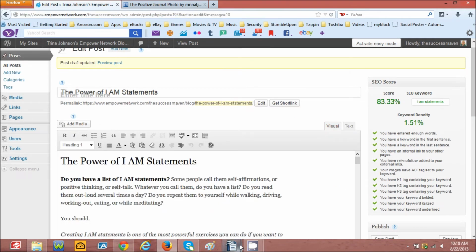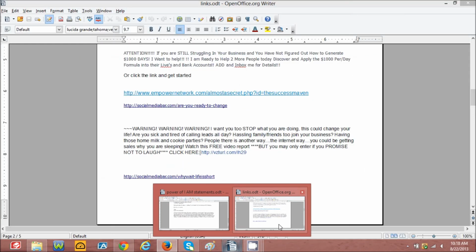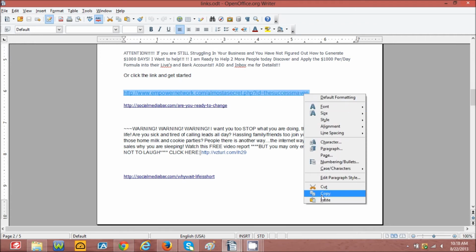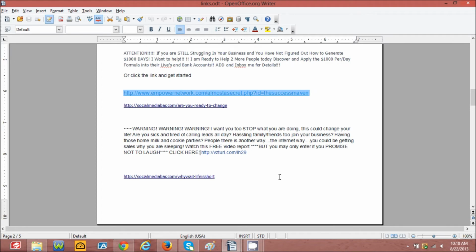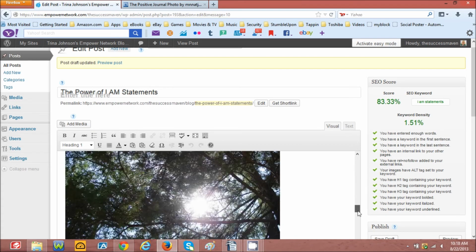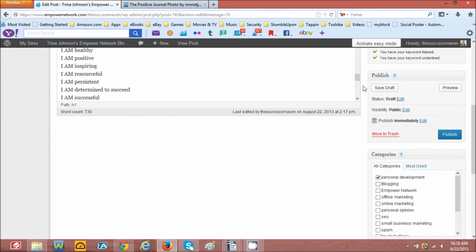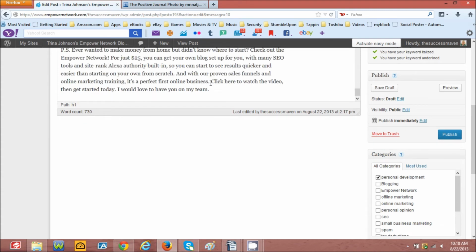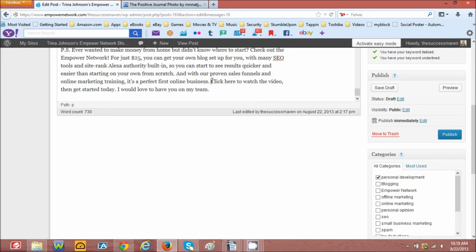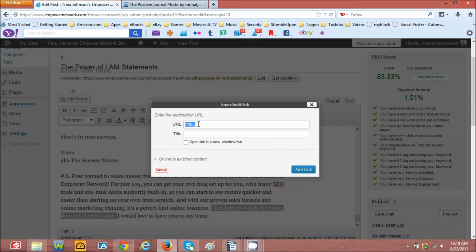I have a page already open where I save all the links and that kind of stuff that I want. So I know I'm going to use this one today. I switch them up sometimes. I go to Almost a Secret, sometimes to Commission Loophole, sometimes to different places. But for today, I'm going to go to this one. And what I do, you go down here and click here to watch the video and get started today. That's not what I wanted to do. And go up, make it the link.